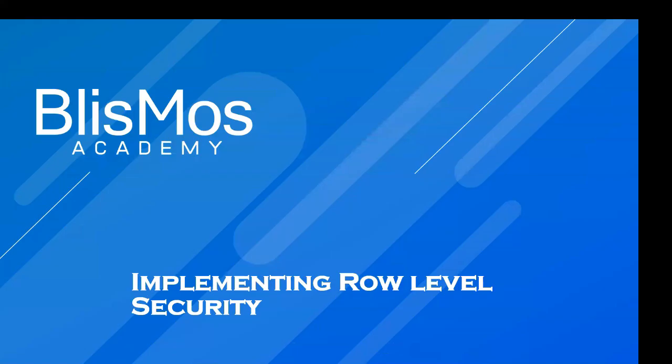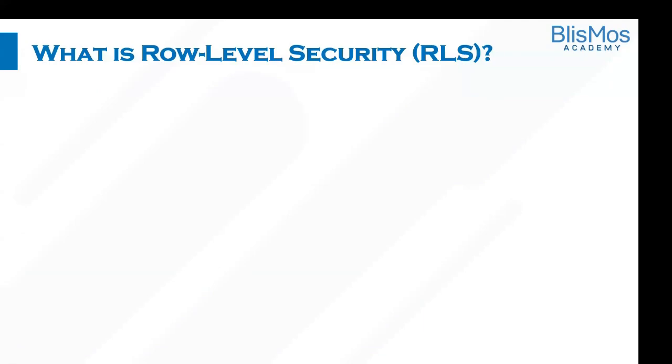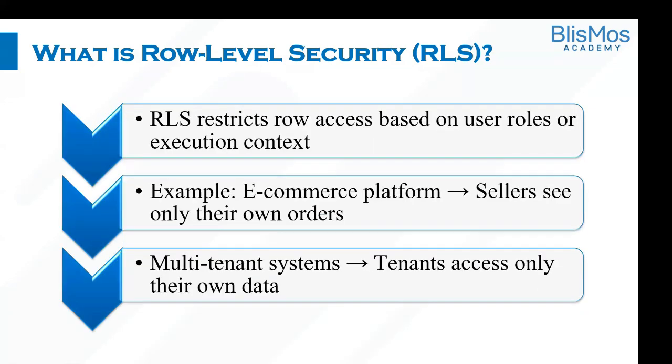So when you say row level security, Shabda? Securing the data arranged in a row way. So as we already understood in the earlier slide, row level security restricts the row access based on user roles or execution context. Depends on that. Okay. Basically, it allows or restricts the row access based on the user roles or execution context.